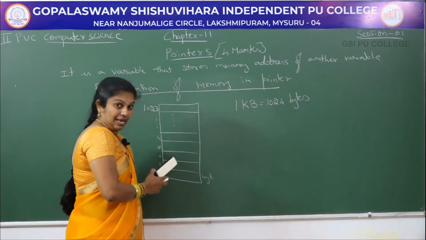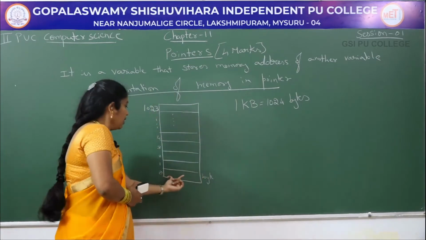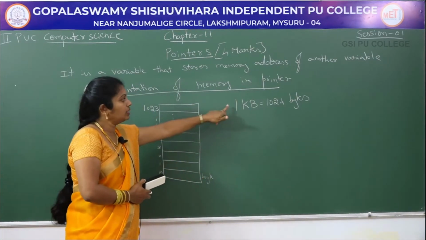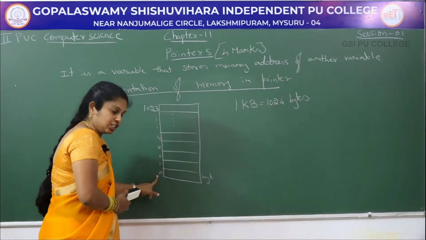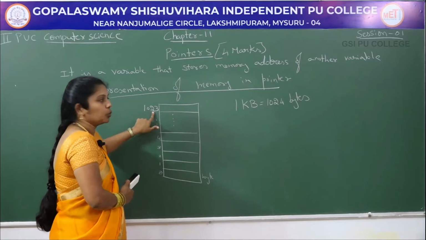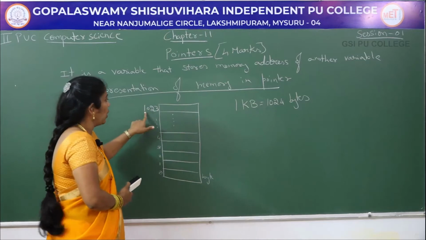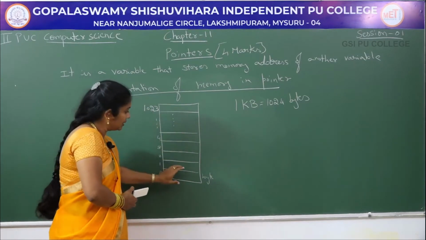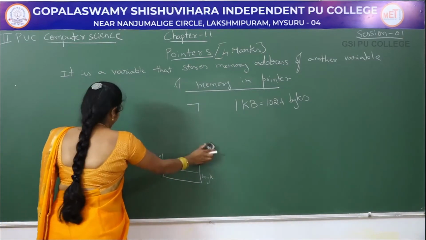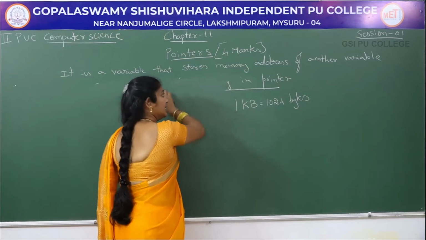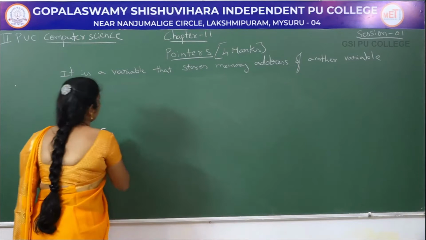Then for example, if you have 1 kilobyte of memory space, how is it divided? Each block can be called a byte. 1 kilobyte equals 1024 bytes, starting from 0 and at the end we have 1023. ಅಂದರೆ 0 ಇಂದ ಶುರುವಾಗೋದ್ರಿಂದ ಲಾಸ್ಟ್ ಅಲ್ಲಿ 1024 ಬದಲಾಗಿ 1023 ಗೆ ಎಂಡ್ ಆಗುತ್ತೆ. ಲೈಕ್ ದಿಸ್ ದ ಮೆಮೊರಿ ವಿಲ್ ಬಿ ಡಿವೈಡೆಡ್. In this we have a few advantages as well as a few disadvantages. First we will discuss the advantages of pointers.